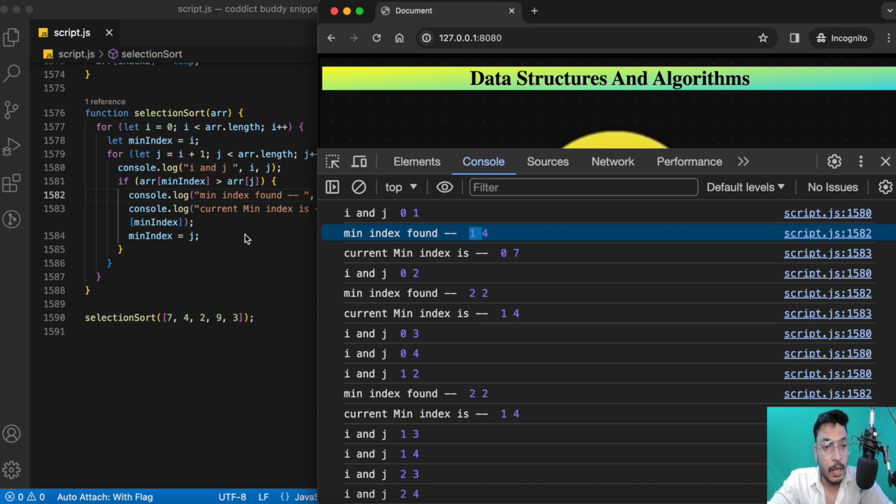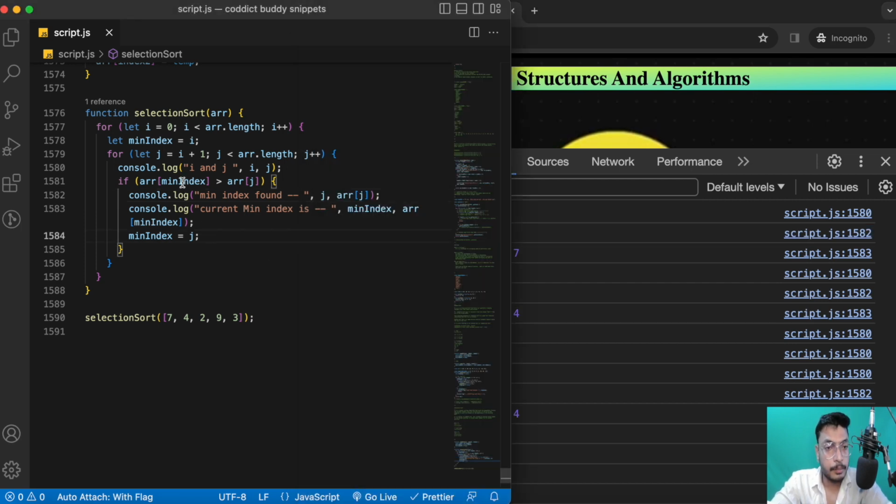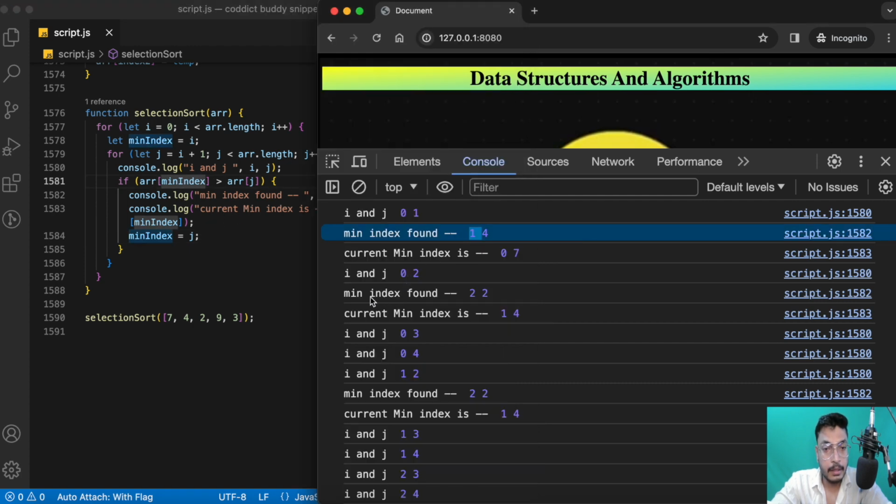Now we are looping through the array again. Min index is 2, and the element at min index is 2. So again we found a smaller number, at position 2, which is smaller than our current minimum.